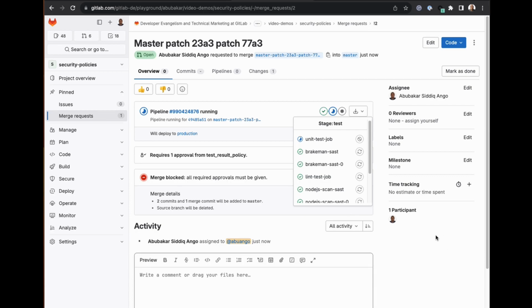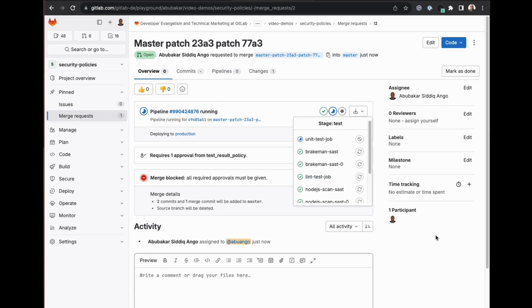Now, before this is done, one of the things you need to be aware of is that additional approval is required. One of the issues we encountered in the previous MR: when a scan policy is removed for whatever reason, a scan that is supposed to happen didn't happen, but is expected by the policy.